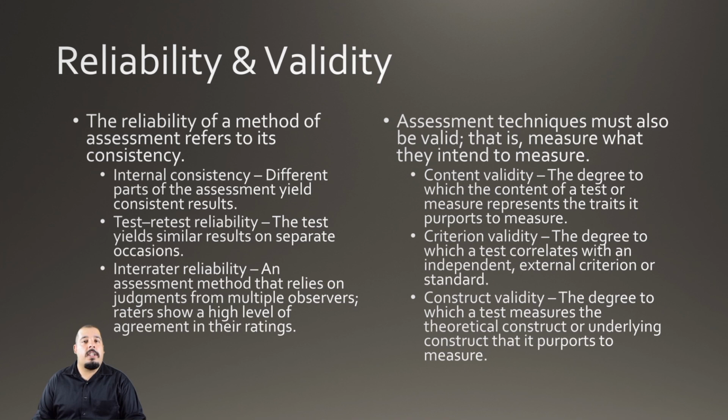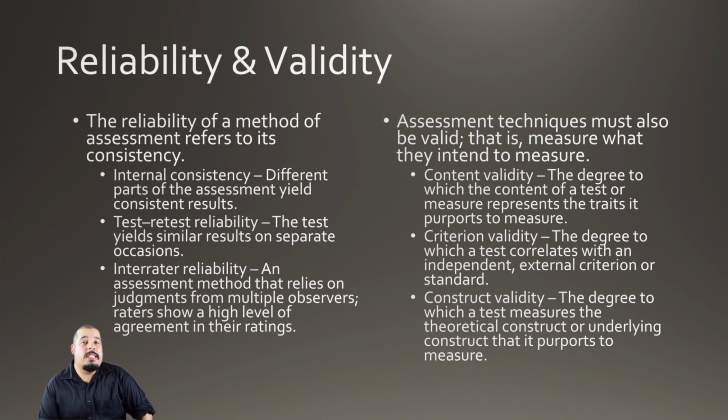Inter-rater reliability is an assessment method that relies on the judgment of two or more observers. For instance, if a client saw a psychologist and showed symptoms of depression, that psychologist would diagnose the client with depression based on the symptoms described in the DSM. If the client wanted a second opinion and saw a different psychologist, and that one also diagnosed the client with depression based on the symptoms described in the DSM, the description of depression in the DSM would then have inter-rater reliability. The DSM has all three of these and thus is determined to be reliable.